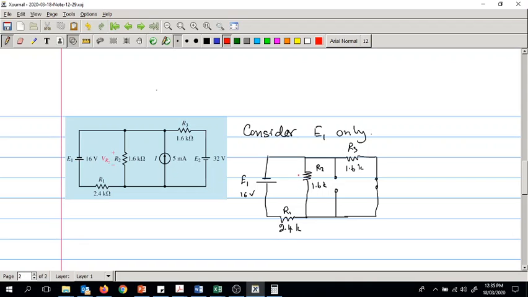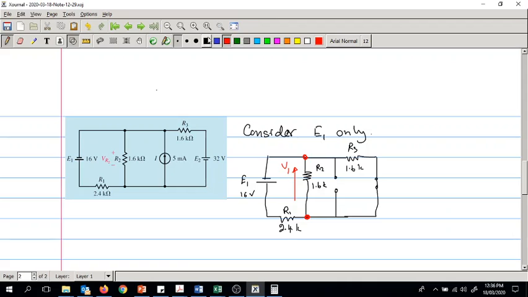What we want to find is V1. So VR2 is the ultimate target. VR2 would be equal to the addition of V1, V2, V3. Now, in between these 2 points, what we want to find out is the voltage across these 2 points, where you have this R2 and R3 in parallel.